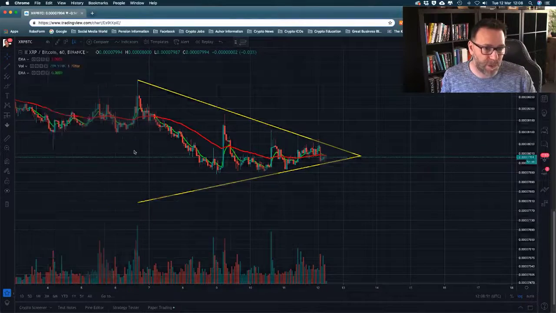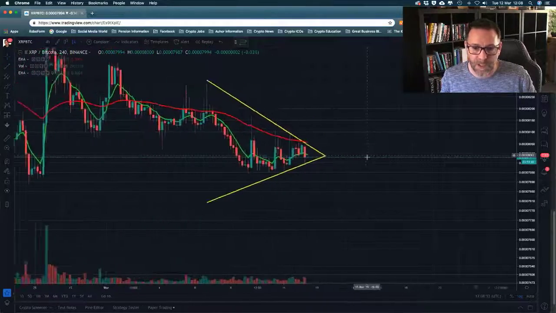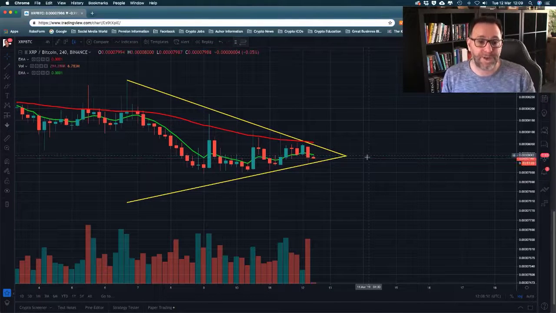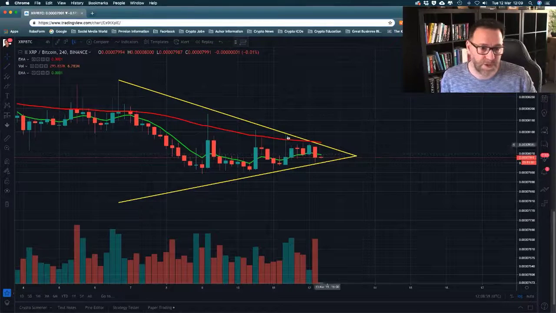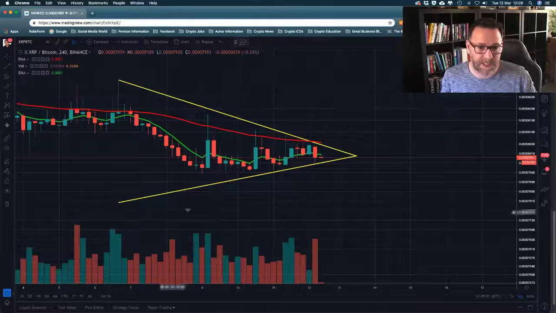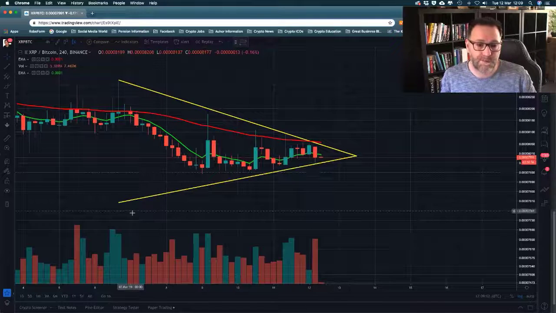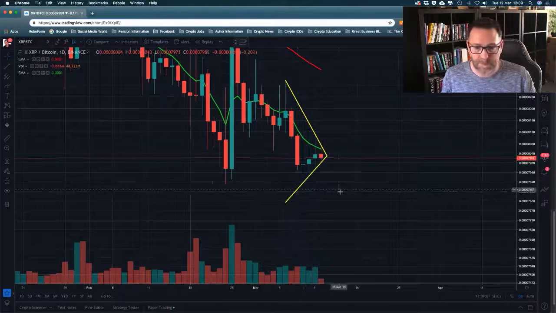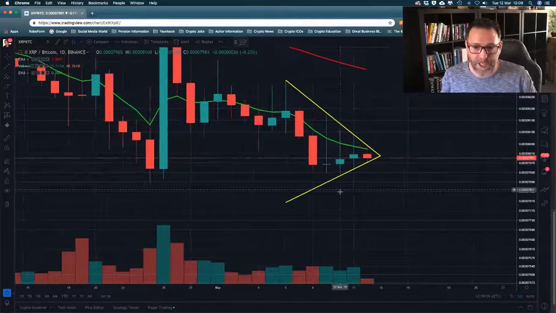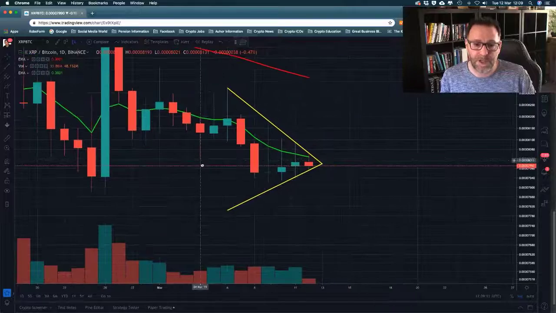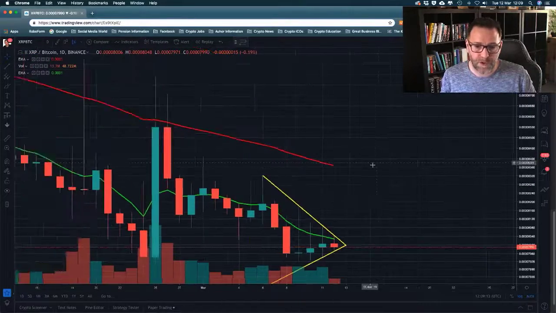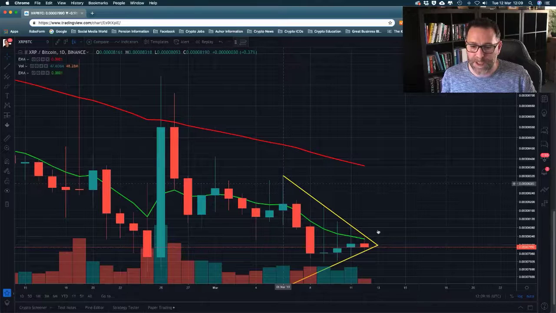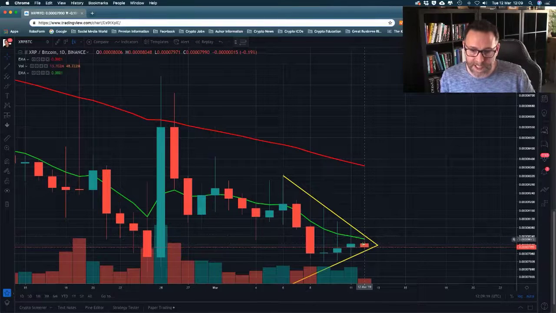But if we go down to the 4-hour chart, it doesn't matter what chart or time frame you use, it should still stay true to the actual symmetrical triangle. You can see it still stays true on the 4-hour. If we look at it on the daily, it'll look a lot stranger, but it'll still stay true to that. If we look on auto, it'll still stay true to that. So that's over the period of 7 days, and it's staying true.